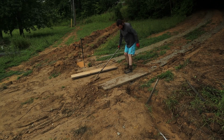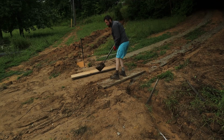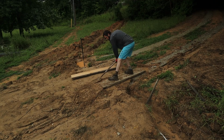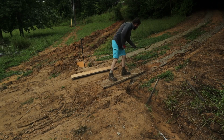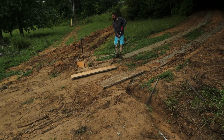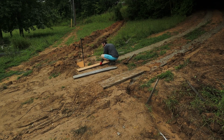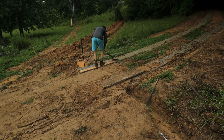Okay, I put a couple boards down, starting on the concrete of the ribbon driveway, past the trench onto more solid ground. It's still pretty muddy all around. So I put 2 boards per side so that they can drive over it without it collapsing in the trench. Rain started, so I brought you guys under shelter, myself as well. So right now I'm just waiting for the rain to subside, talking to Mr. Wayne about the issue. He's aware of it and how we're going to solve it. So we just wait for a little bit.